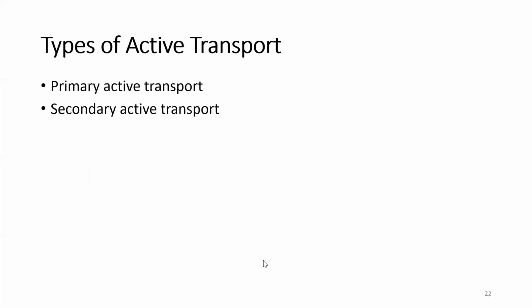Okay, so now we're going to get into the two subdivisions of active transport. We've got primary active transport, which uses that ATP, and then we've got secondary active transport. And this is where, again, we can borrow the energy, or take the energy, from another molecule that is moving along its concentration gradient. This is why it's so important to understand that when a particle moves down its concentration gradient, it is actually liberating some energy. And so we can capitalize on that, use that energy and move something else against its concentration gradient. And that is what secondary active transport is.